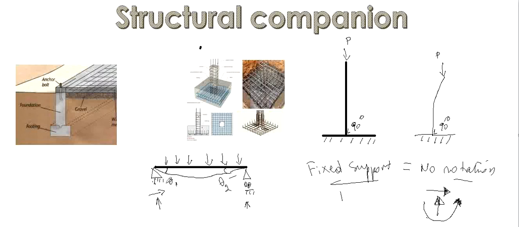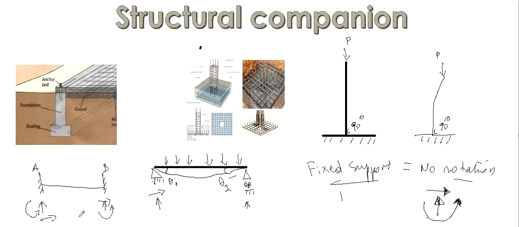If there was no rotation allowed, we could have something like this. It is fixed support. Let's say fixed and fixed here. No rotation. So the kind of reaction you would have to determine is a vertical one, a horizontal one, and a moment. So three reactions you need to determine for this support. Let's say this is support A, this is support B. You need to determine the vertical, horizontal, and moment for all of it.